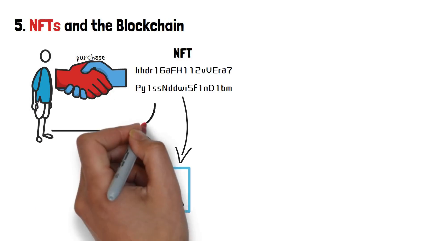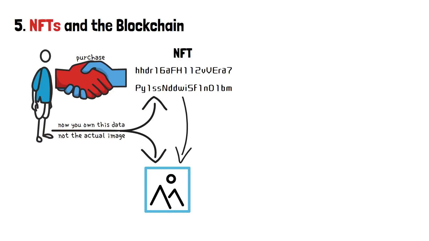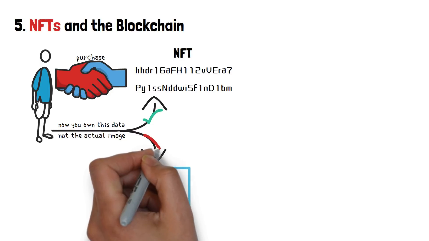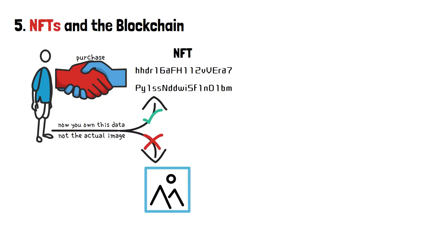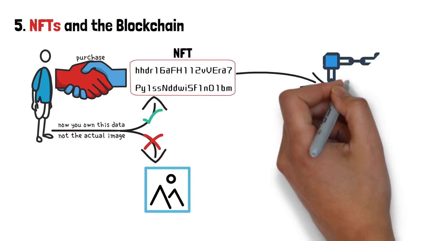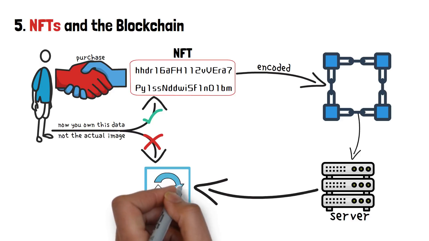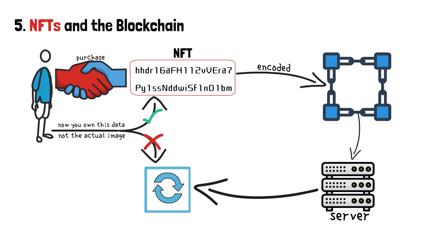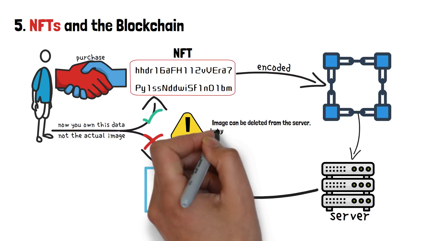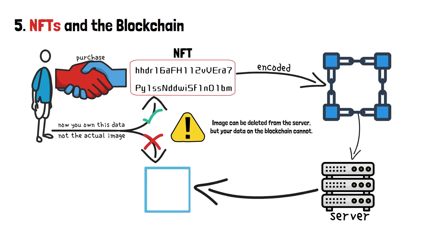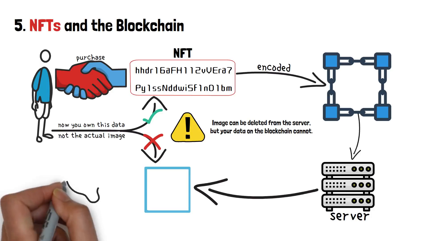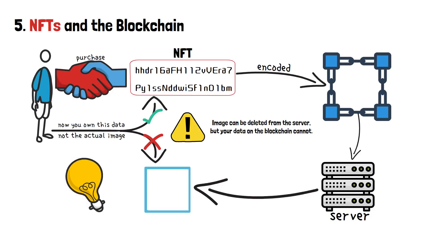When you purchase an NFT, you actually purchase the referential data, and not the image or the GIF. This point is crucial to understand: if you own an NFT, it actually means that you own only that data — not the image, nor the GIF, nor some sort of a virtual character. Instead, you own the data that references those assets. This data is encoded on the blockchain and references the place, more often called a server, where the pictures, GIFs, or characters are located. Theoretically, the marketplace platform could swap out the image on their servers, and your data would point to a different picture than the one you bought. Also, the image can simply be deleted from the server — your data on the blockchain, on the other hand, cannot.